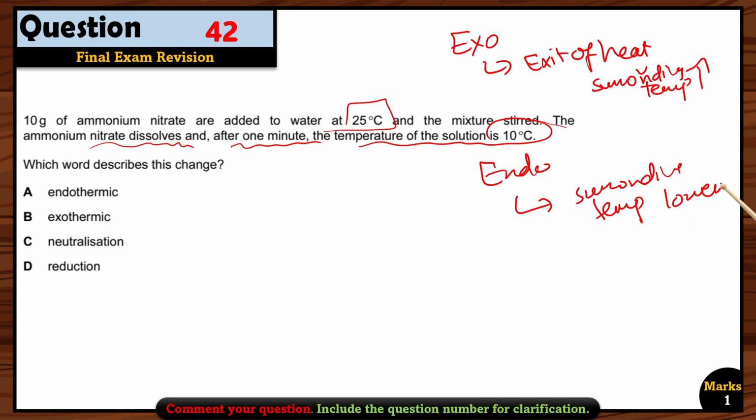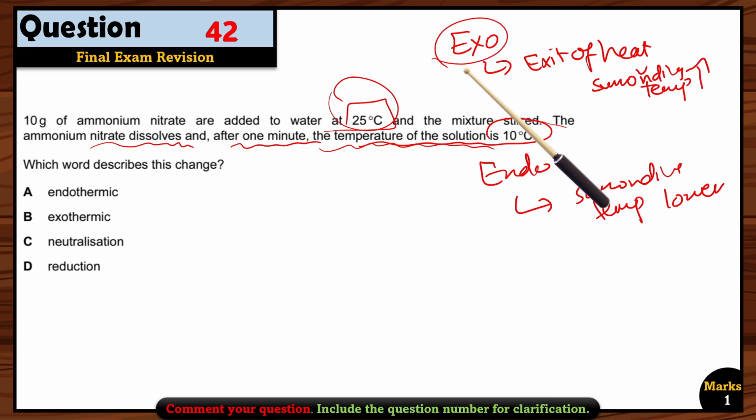But the biggest mistake they usually make is that they don't consider the solution as a surrounding. They think the solution is not a surrounding. So in the exam, if they tell you that ammonium nitrate was added to water, the temperature was 25, and later the temperature of the solution changed to 10, they think, okay, the temperature of the solution is 10, so what does it mean? It means it's an exothermic reaction. Why? Because all the heat is given out, and that's why the temperature of the solution is reduced. That is wrong. The solution is actually your surrounding.